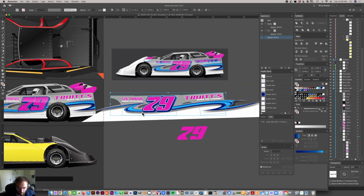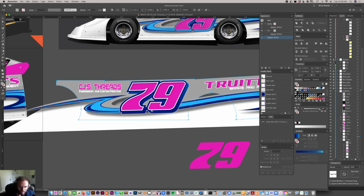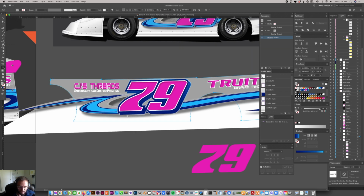You can see the bottom of the car there. And sometimes, it depends, not always, I don't always do this, but you can see the rake adjustments also at the bottom here. And so you can adjust that using a tool here.